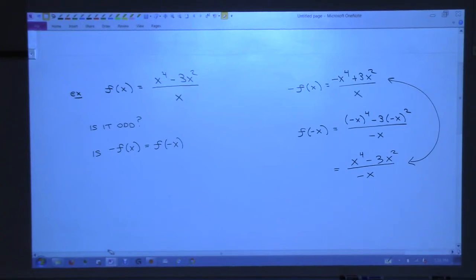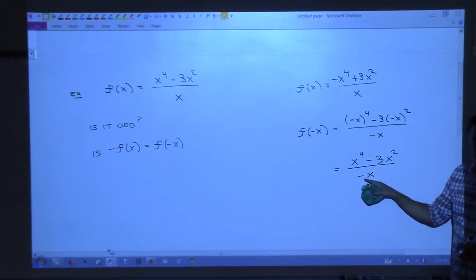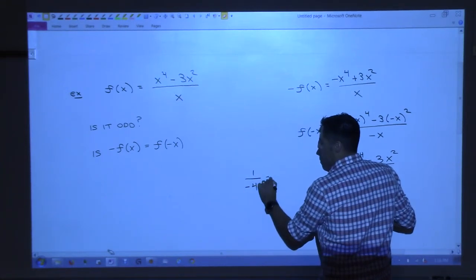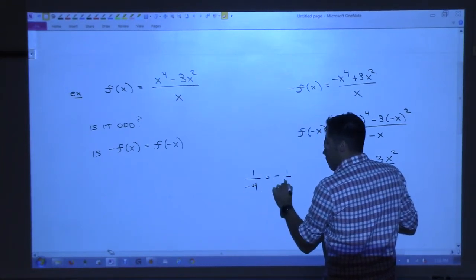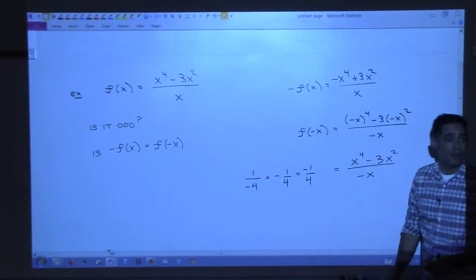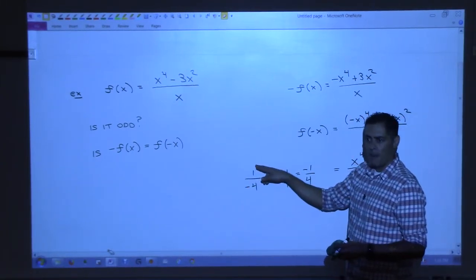Are they? I'm hearing yeses and nos. Okay, so when you have a negative on this x here, think of it like a fraction. If I write the fraction 1 over negative 4, that's the same as negative 1 over 4, isn't it? All those are the same, aren't they? The negative sign can kind of float. It can go out front or up on top, right?